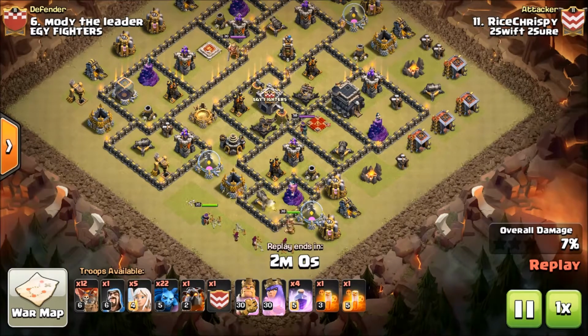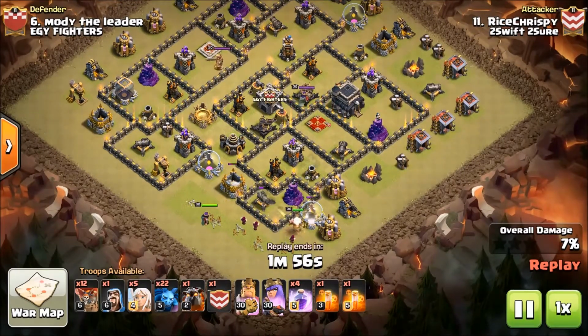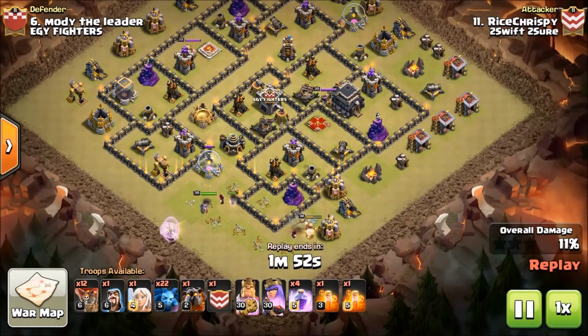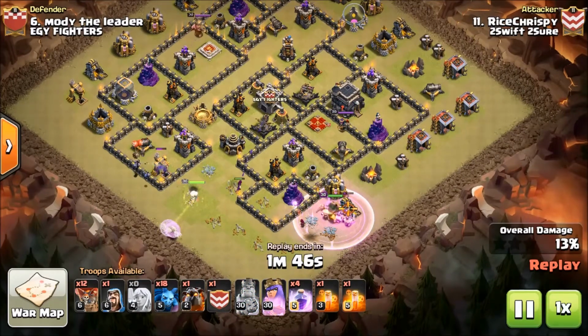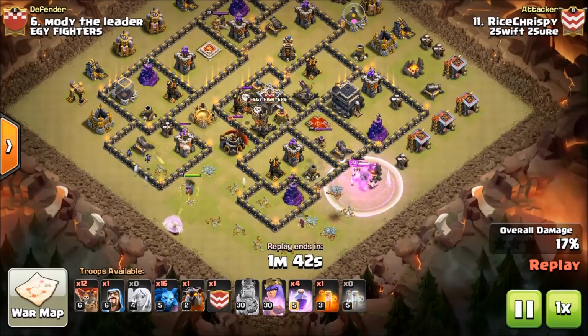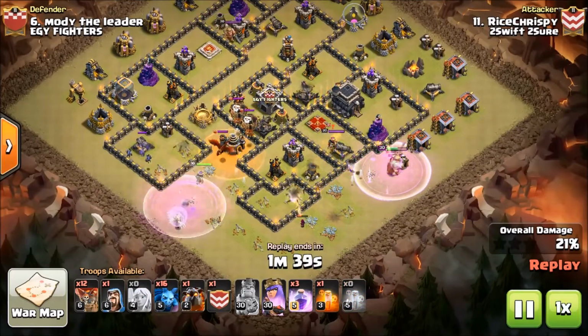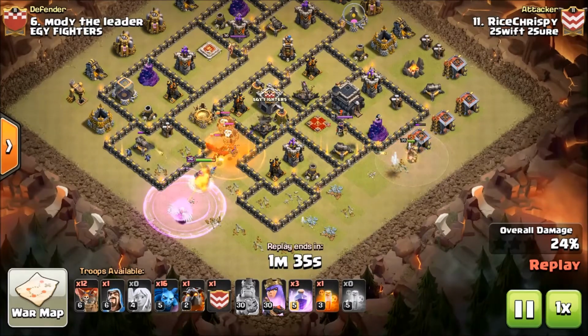You can tell he wants her to go to her left. Well, actually, he probably wants her to go up into the chute of the base and grab some ADs here. That's coming. And there's the healers. And those minions are just to funnel her to make her turn to the archer tower next. That's all they're there for. And then she will engage the CC that's pulling her into the base. Perfect funneling by Rice Krispie.